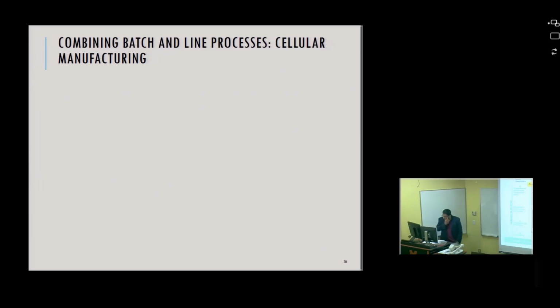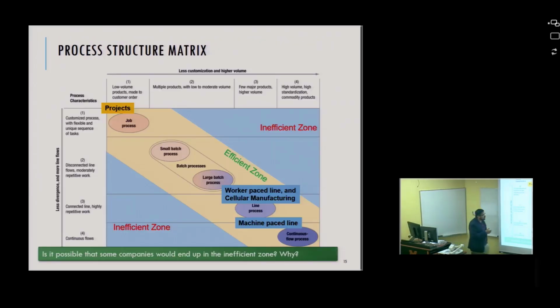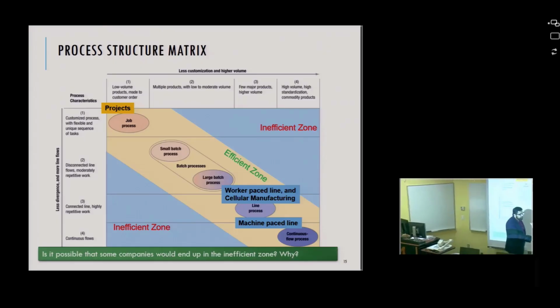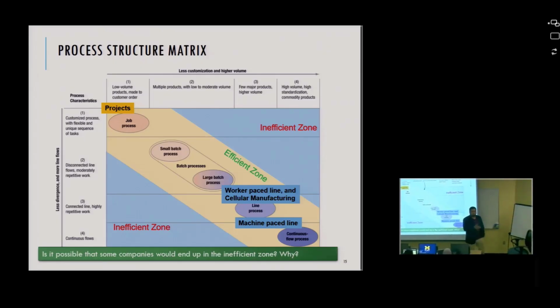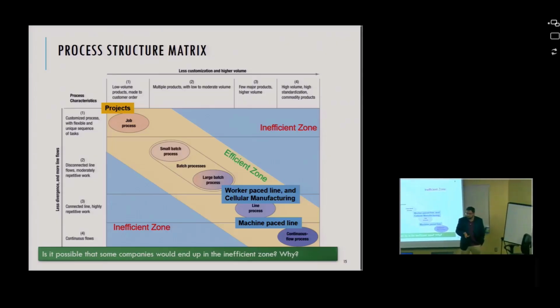Now, obviously, we see here there's a trade-off between cost and variety, right? So this suggests that if you want to offer a lot of variety, you're going to have higher cost per unit, because if you got a job shop, your cost per unit is going to be higher than if you can make the same thing on a line. You're going to pay your workers more, high-skilled workers. You're going to have low utilization of equipment, so more equipment, things like that, right?